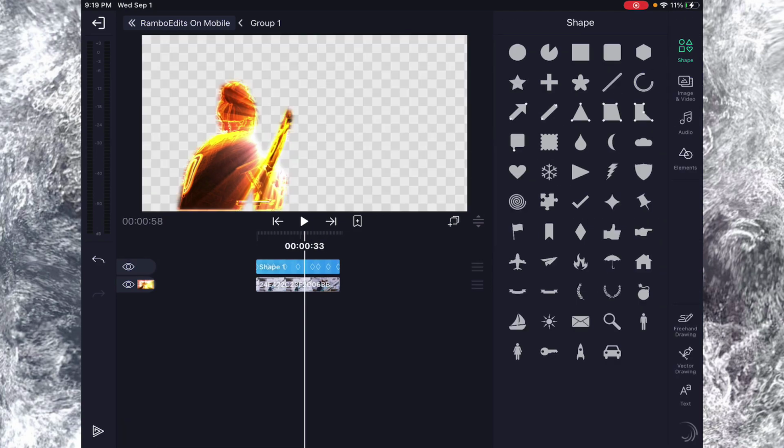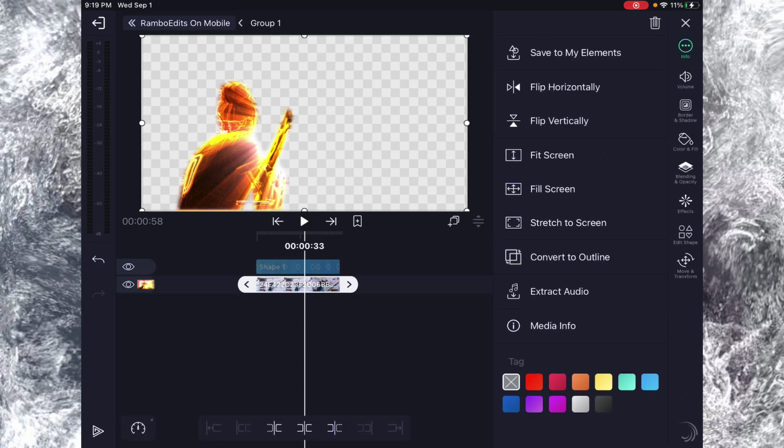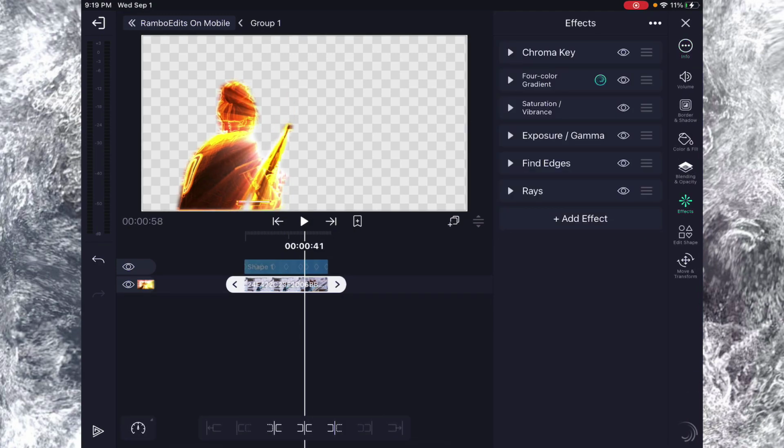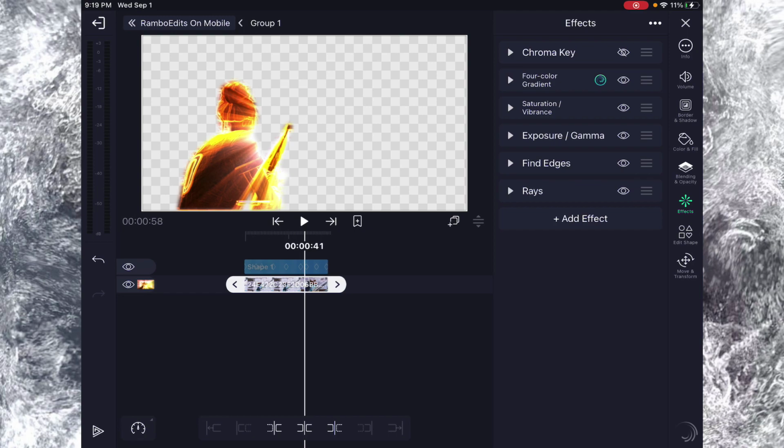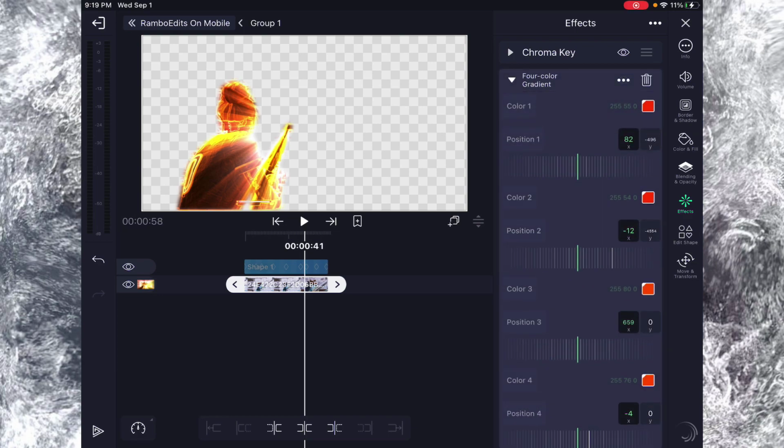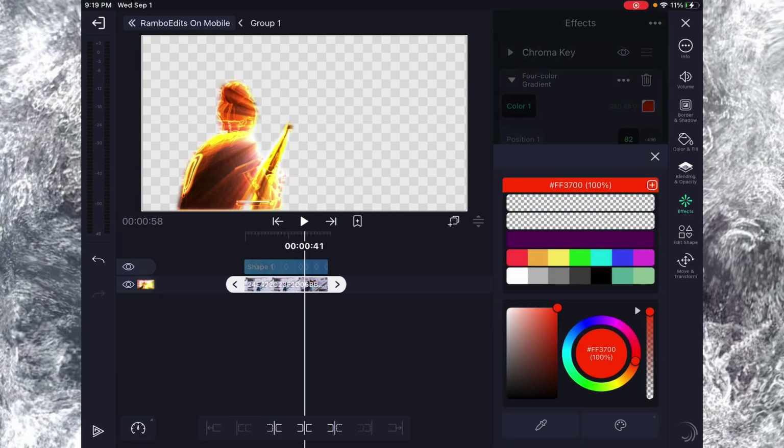Okay, so once you're done masking, you're gonna go to your actual clip, and then you're gonna copy these effects. I added the chroma key. Does basically nothing really. Just copy the settings for the 4-color gradient, like this color right here.